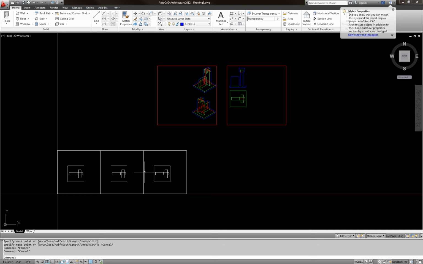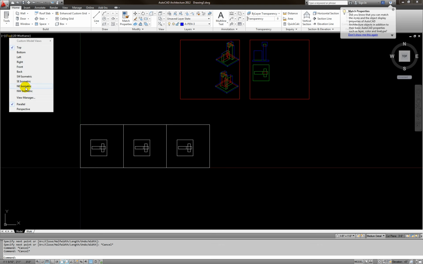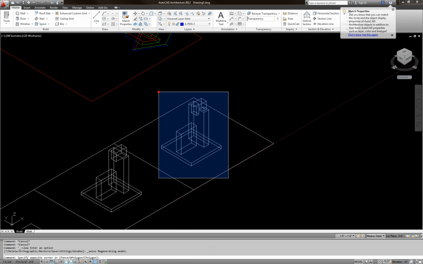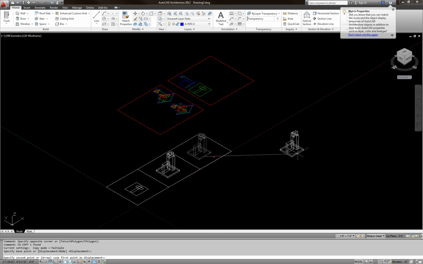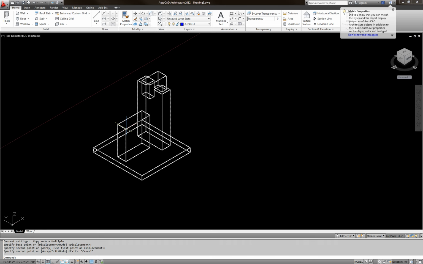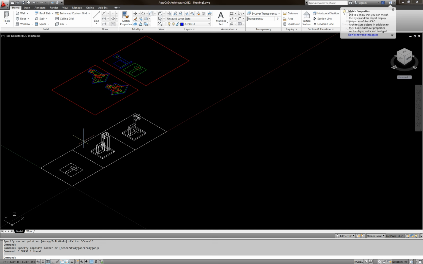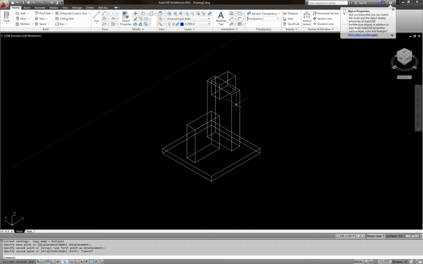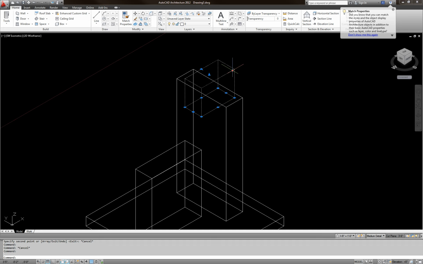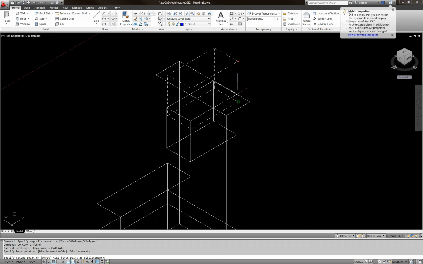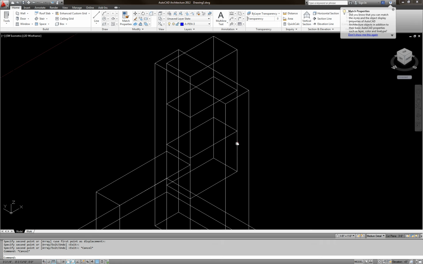And now I'll go to my isometric again, southwest. Now you make a copy of this. Okay, now with a set of rules, I want you guys to, you know what, I'm gonna copy this guy because this has more freedom. I have not joined this. So with a set of rules, I want you guys to experiment with this. Okay, so what if you copy this? What if you copy this like that?